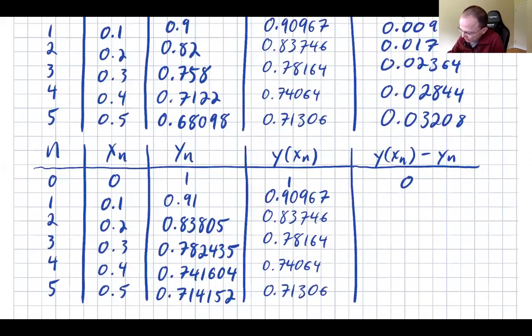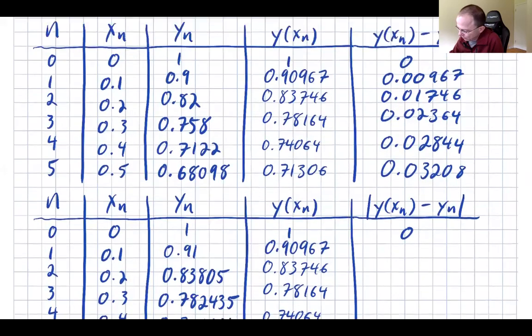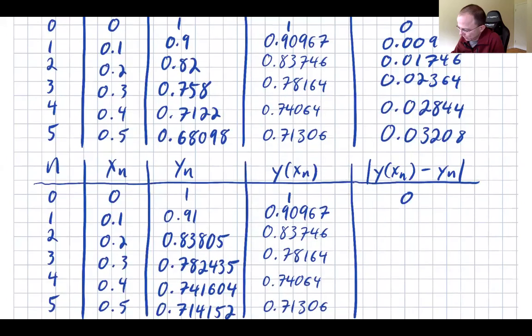So in this case, with the improved Euler method, we're kind of over approximating, right? Before we were under approximating these values, so I'm going to get some negative errors. I suppose what I could do is just throw absolute values on here. So I'll just look at the absolute value of the error. I'll put them up here too. That doesn't matter, but down here we're going to get negative numbers.